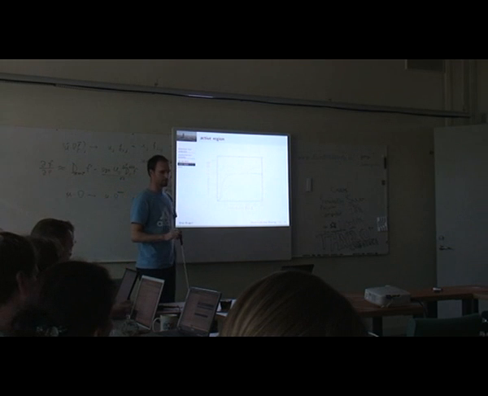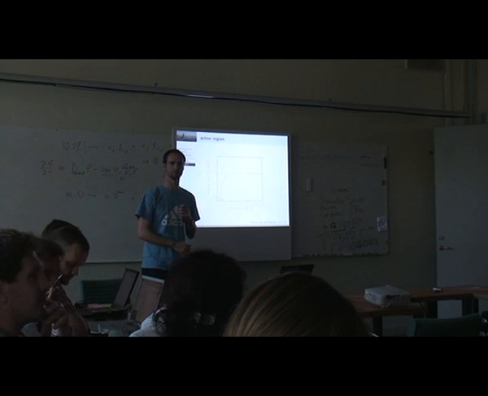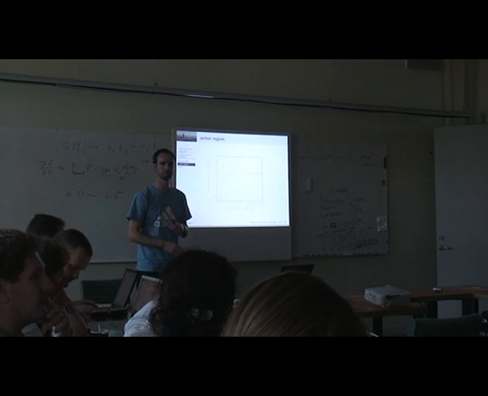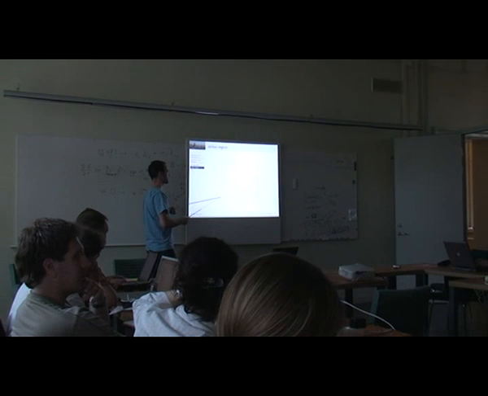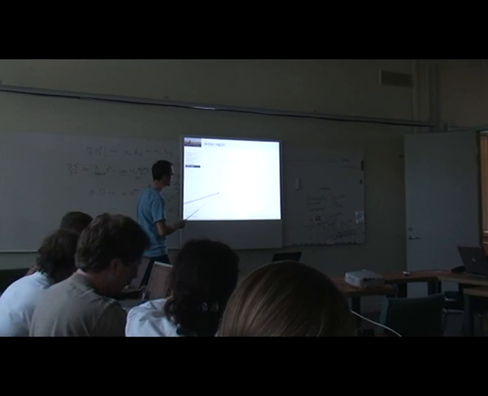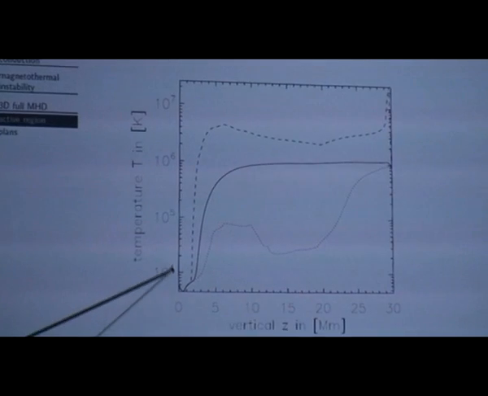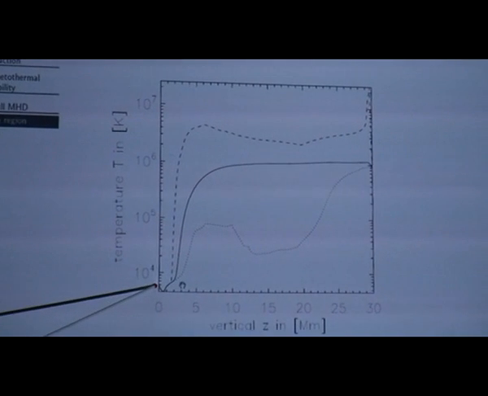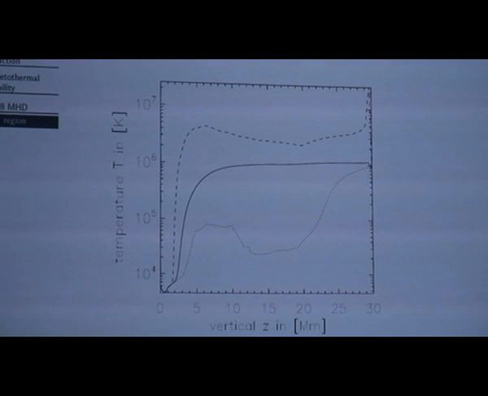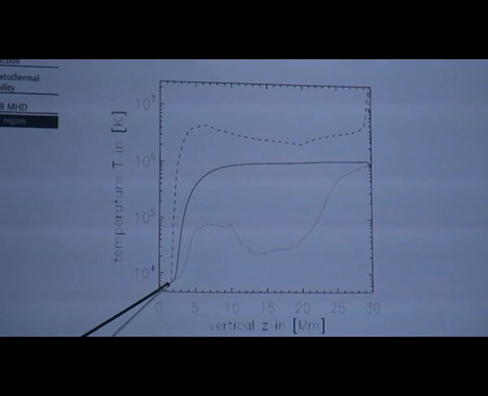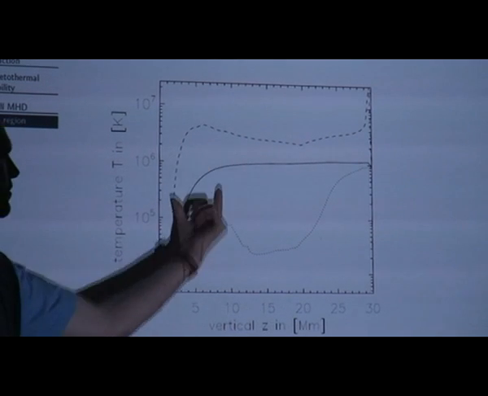I have a question. At z equals 0, is that the top of the constant? No, here is the photosphere. It's a complete atmosphere, not just the corona. You have the photosphere on the lowest grid point. Then you have the temperature minimum, so that means the photosphere is the minimum. Then you have the chromosphere around here, and the transition region, which is spread to the same.